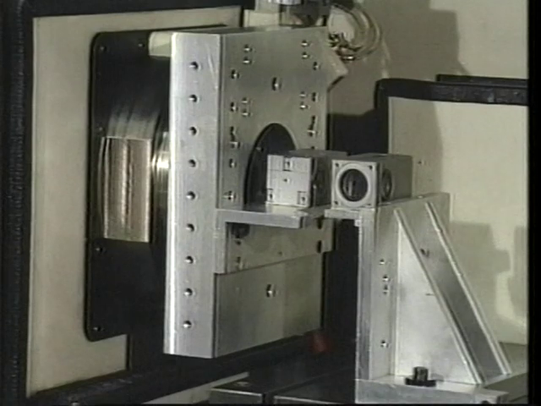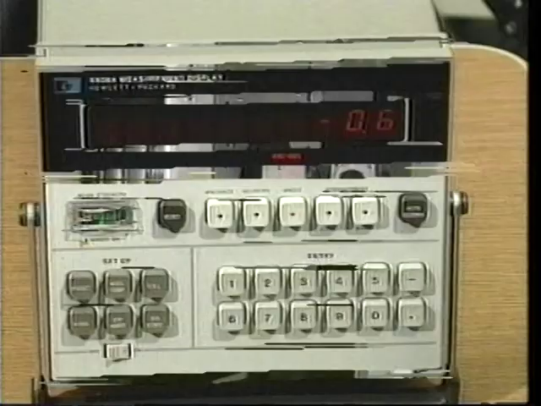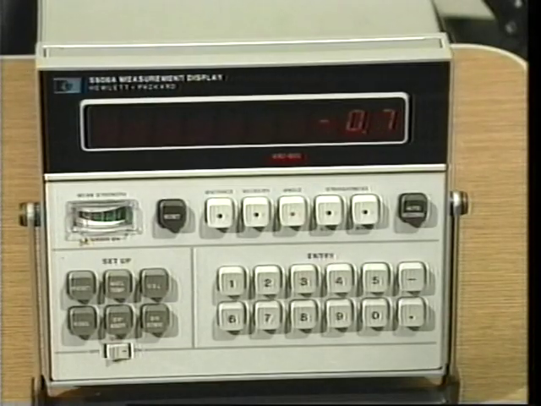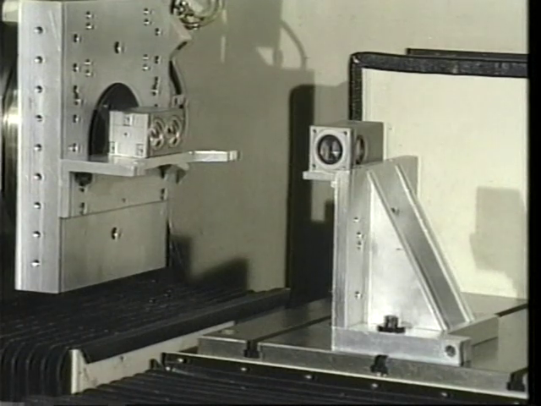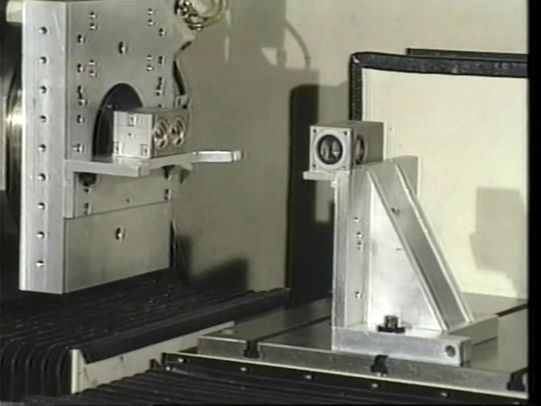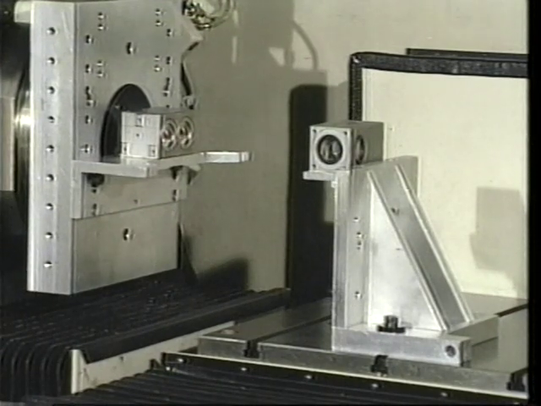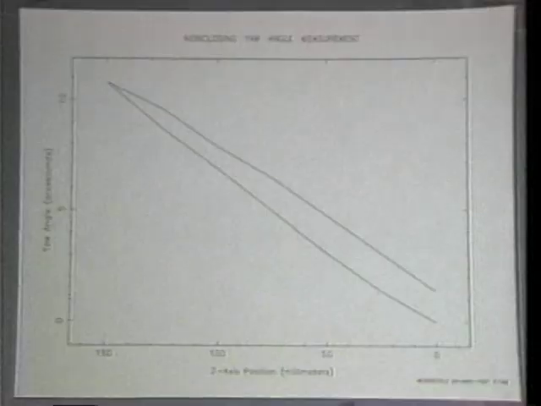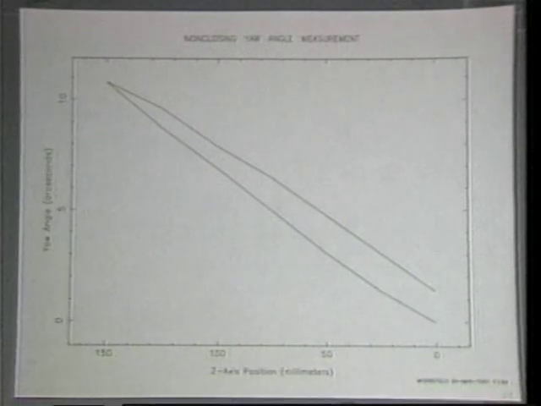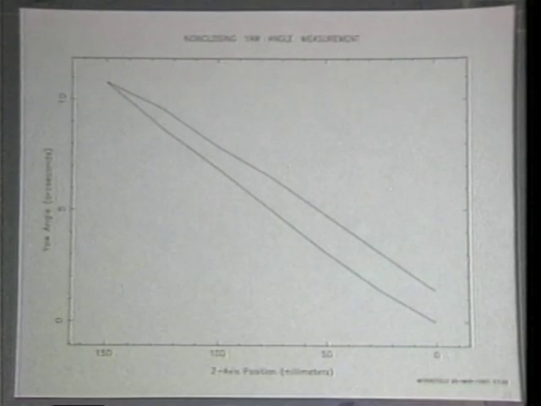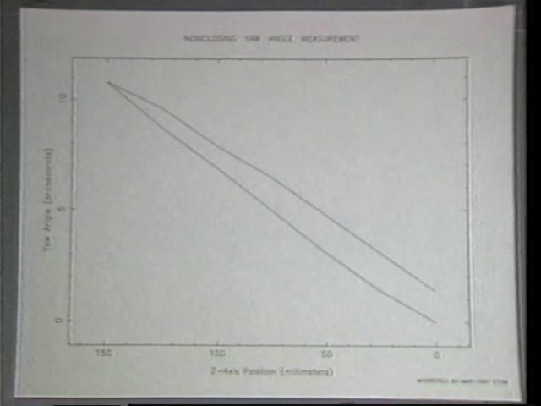At each 25 millimeter interval, the yaw angle is manually read and recorded. To obtain more representative data, the yaw angles are also read at each interval as the z-axis carriage returns to z equals 0. This technique also allows a check of hysteresis and thermal effects which might be present in the operation of the carriage. In the event of non-closure, where the ending point fails to coincide with the starting point, the validity of the gathered data could be suspect.